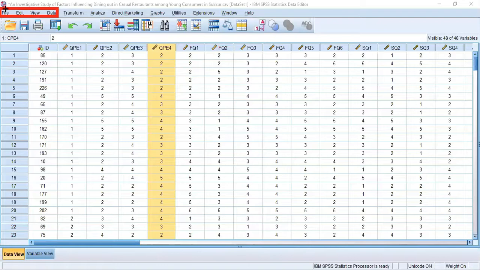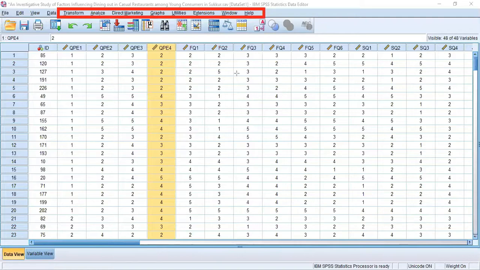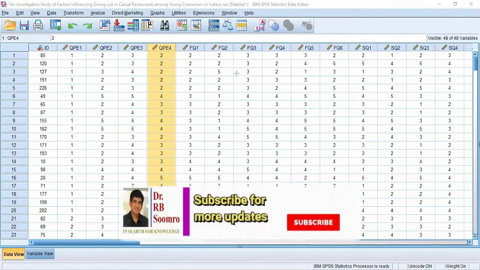In the second video, I will go through the rest of the menus and discuss briefly the different options which are given over there. The complete detail about each and every technique I will provide in the different videos when they come.